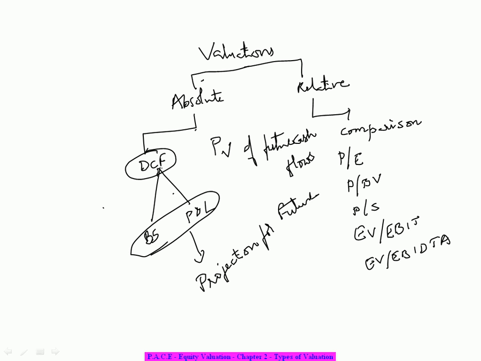So for that I have to make a future income statement and a future balance sheet. Based on these two, I will try to make a future cash flow statement because cash flow statement can directly be derived from the balance sheet and the income statement. So one aspect is I need to project all the statements for the future: balance sheet, income statement and cash flow statement. These projections for the future I will do them based on the past because past is a good reflection of the future.